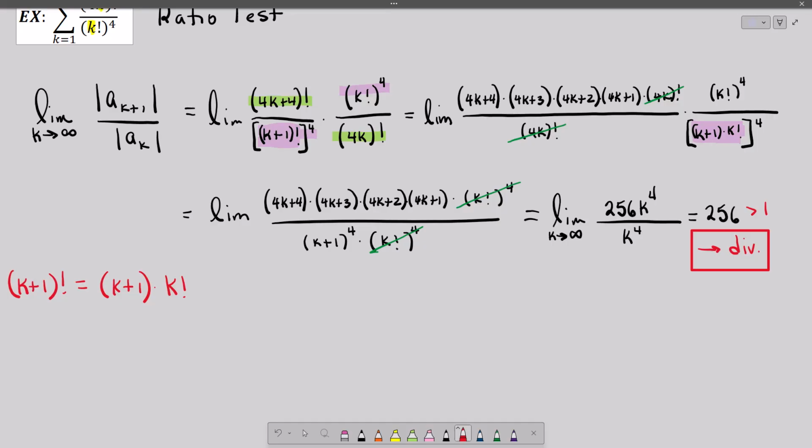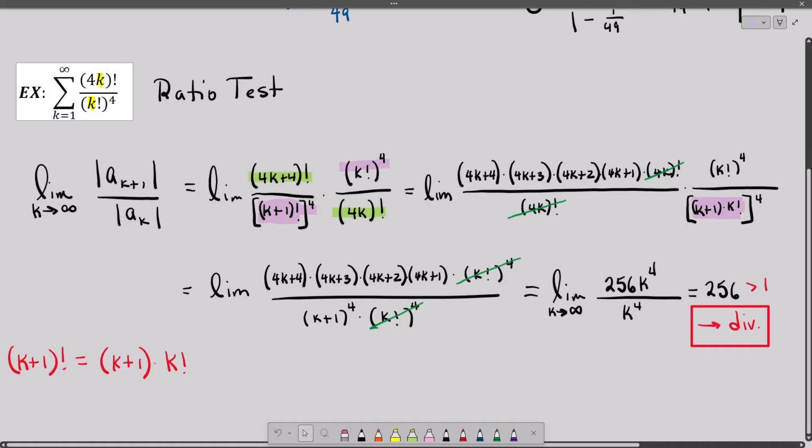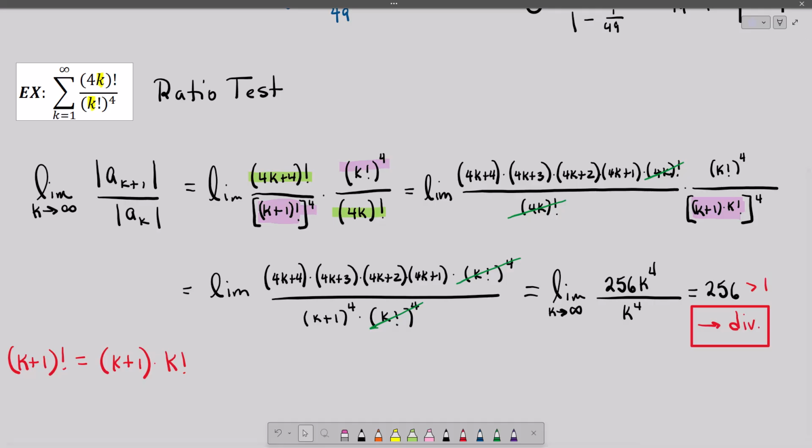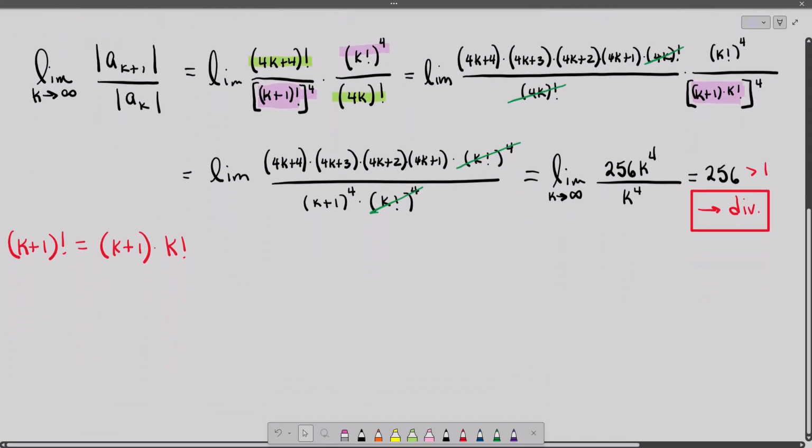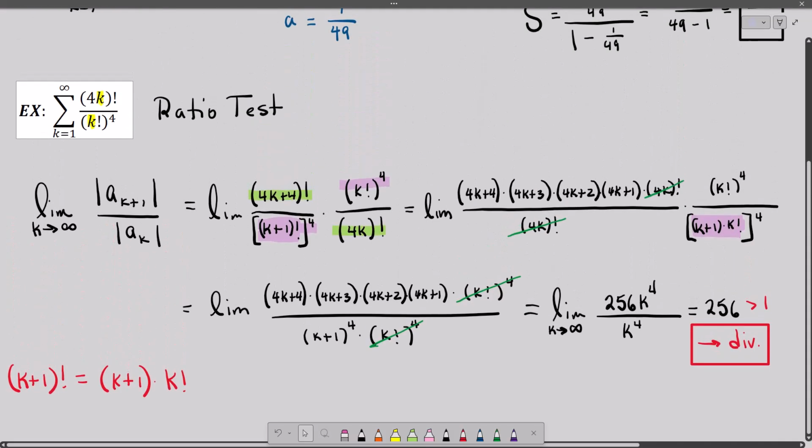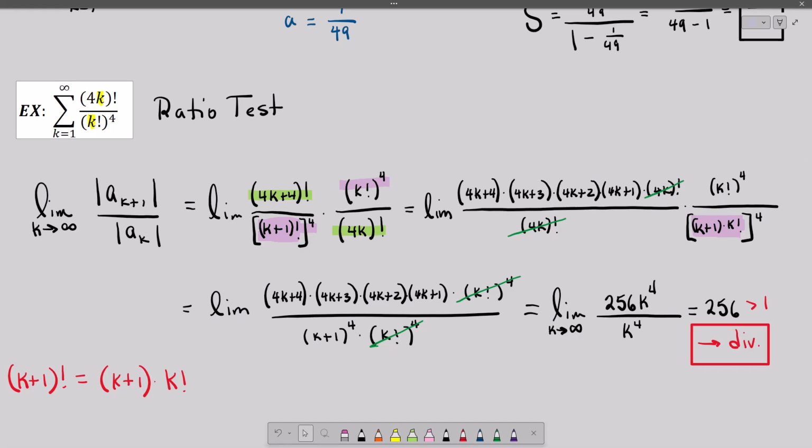So that conclusion is always the tricky piece. And if we look at it, what this tells us is that this factorial on the outside is going to sort of win the race to infinity. That's going to go to infinity faster than this is going to go to infinity. In order for a series to converge, the denominator has to go to infinity faster so that the terms will go to 0. If the numerator goes to infinity faster, that's going to drag the values away from 0 so the series can't converge. So the divergence test idea, if the terms don't go to 0, series diverges.